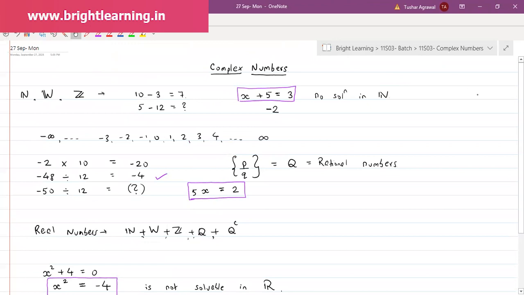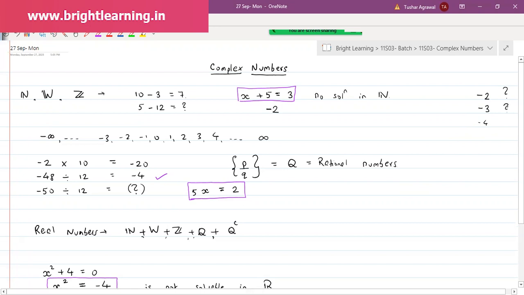Minus 2. We have been studying numbers like minus 2, minus 3, minus 4 and so on since the 6th or 7th standard. Can you tell me how minus 2 apples will look? If I tell you to show me 3 apples, you will take 3 apples in your hand and show me. If I tell you to show me 10 apples, you will take 10 apples in your hand and show me. But can you show me minus 2 apples? It's not possible. Can you show me minus 3 apples? It's not possible. So if you think closely, minus 2, minus 3, minus 4 are also meaningless. How can you show me minus 2 apples?